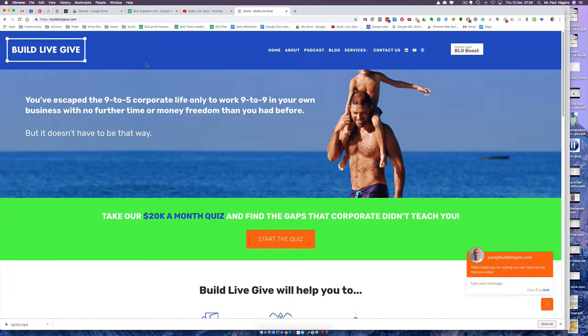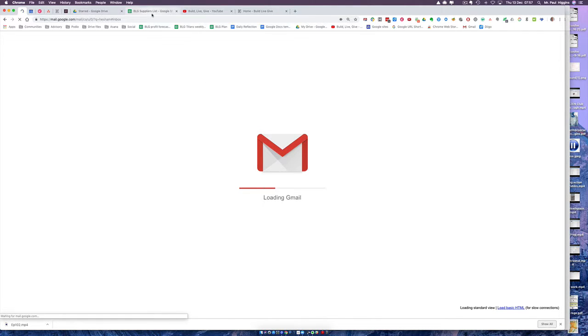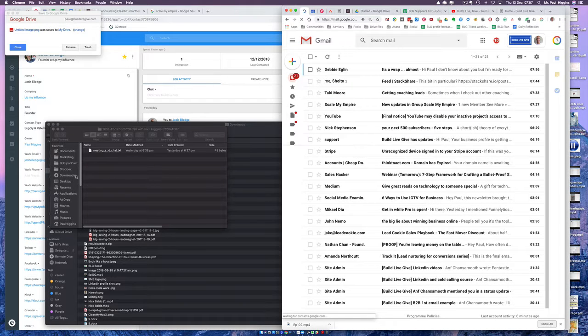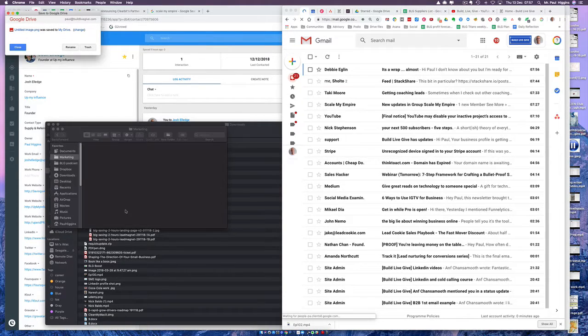The other thing you can do is if you get an email, you can also add a document straight into Google Drive. I won't show you now, but you can add them straight in as well. So it's become a lot easier to add. The other one you can do is dump files. If I have a file that might be sitting on a hard drive or somewhere else, what you can do is just drag and drop.